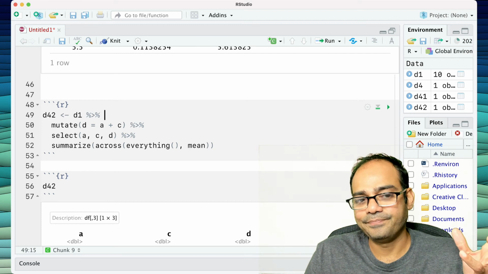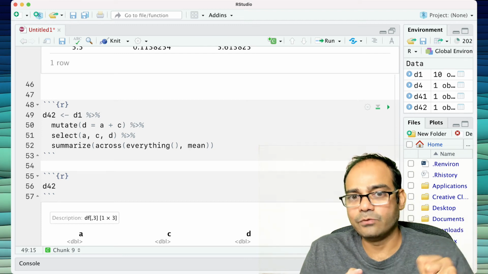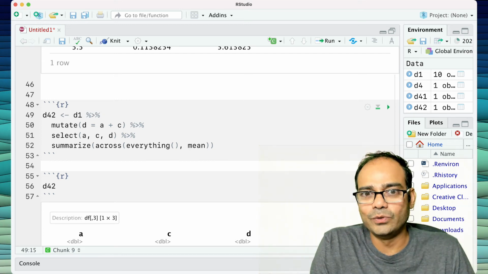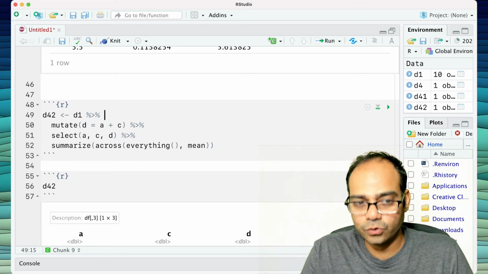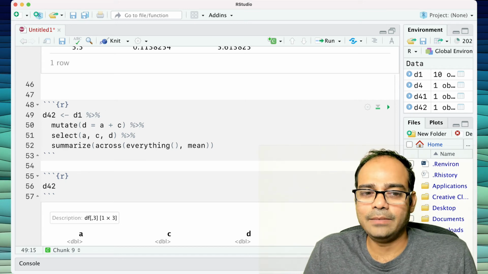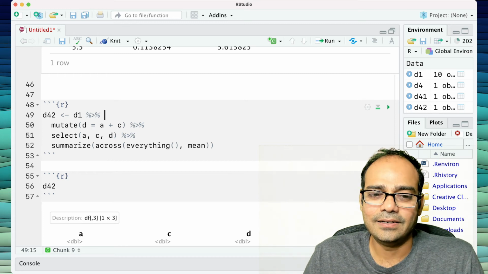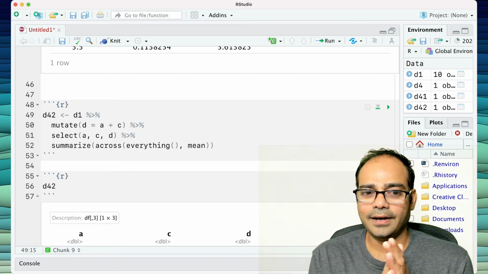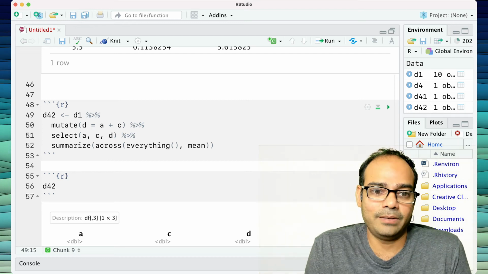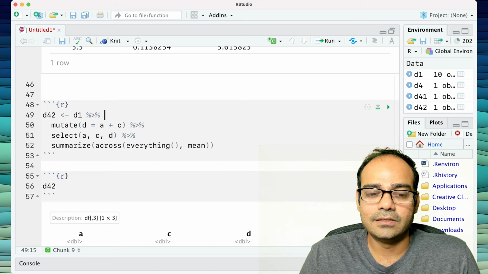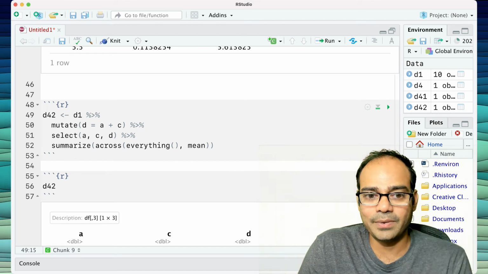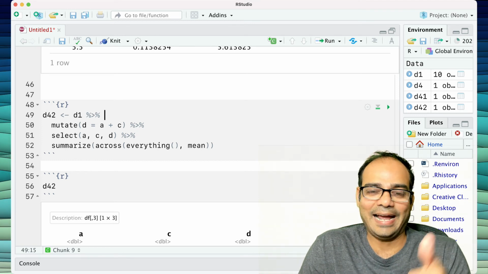The pipe tells select that whatever is on your left side, use that as the first argument. Turns out that was the mutated data frame. So select uses the mutated data frame and then decides to keep only A, C, and D. And then the resulting value from this select function is also a data frame. So now this data frame is passed on by the pipe to the next function, which is summarize. So summarize needs the first argument as a data frame.